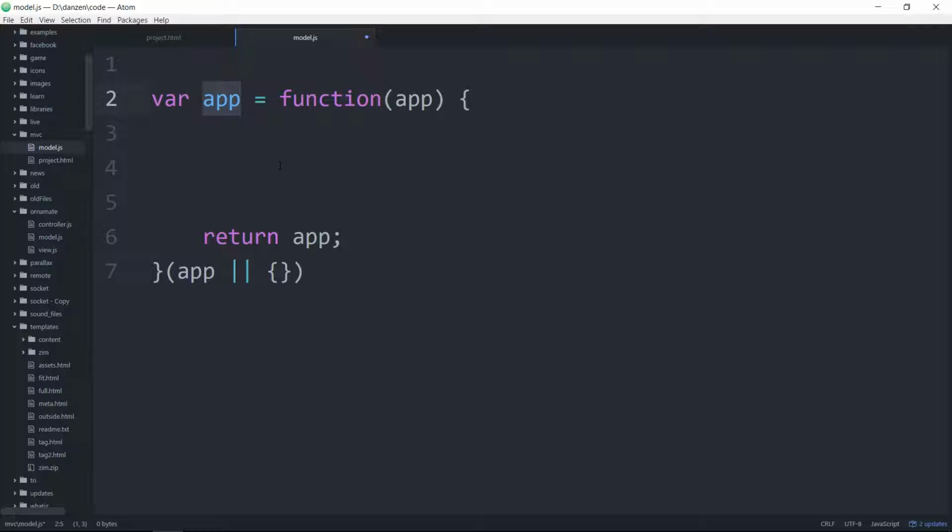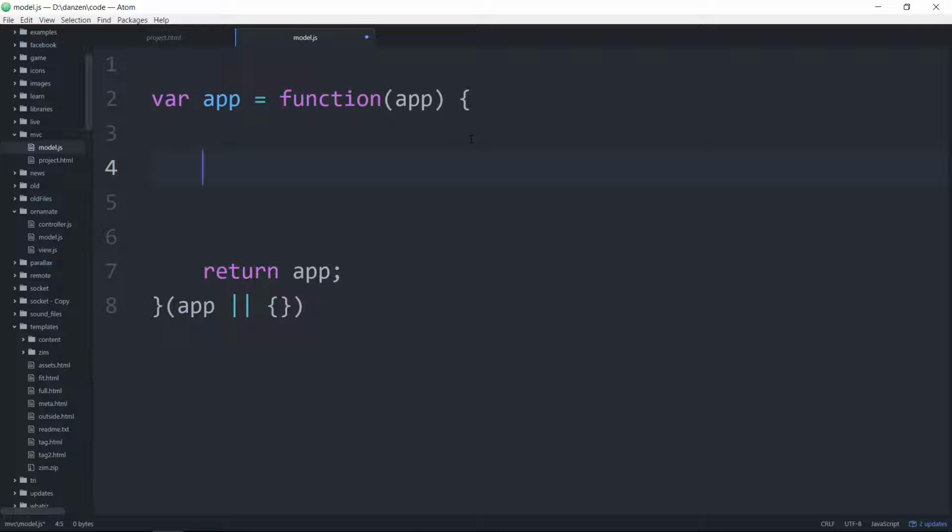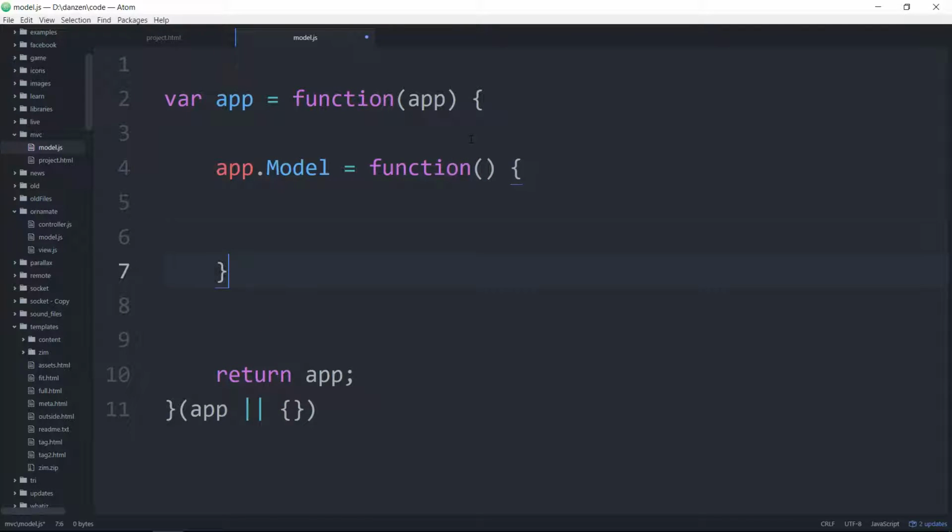As a matter of fact, I'll just go one more step, and we will say, well, it just depends on what we're doing. That would be model, so it would be app.model. We'll make a model class. App.model is equal to a function. Like so. And I'll probably store most of the stuff on there.